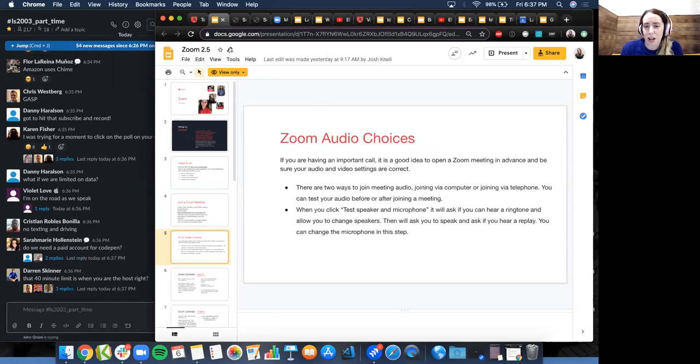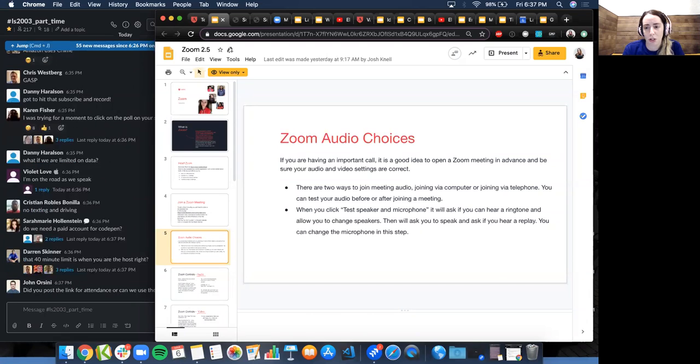There are a couple of different audio options that you can choose. I don't think I've ever even attempted to join a meeting by telephone unless I was on my phone because I wasn't at my computer. I would recommend usually joining by computer audio, but you can join by phone if you would like.